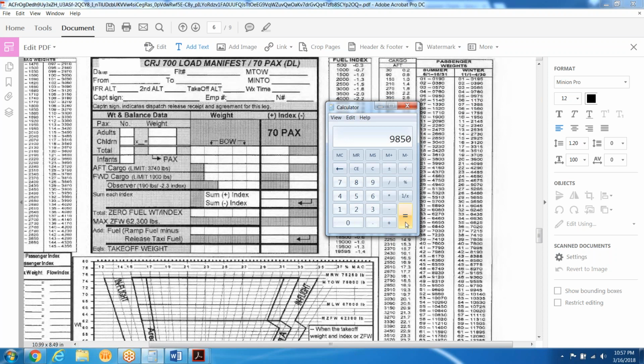Is there any other fuel that we're not accounting for? I've heard a few of you yell out some other ones. I heard somebody say taxi out fuel. Remember, we do not include taxi out fuel in our fuel estimate. The reason is that our weight and balance is based on the fuel we have when we take the runway, which means the taxi out fuel would have already been burned off. So don't worry about the taxi out fuel.